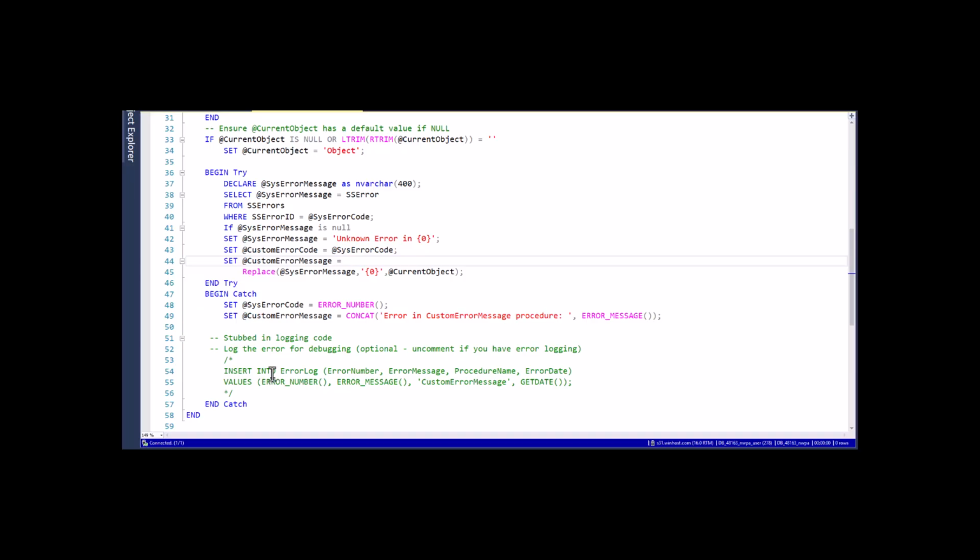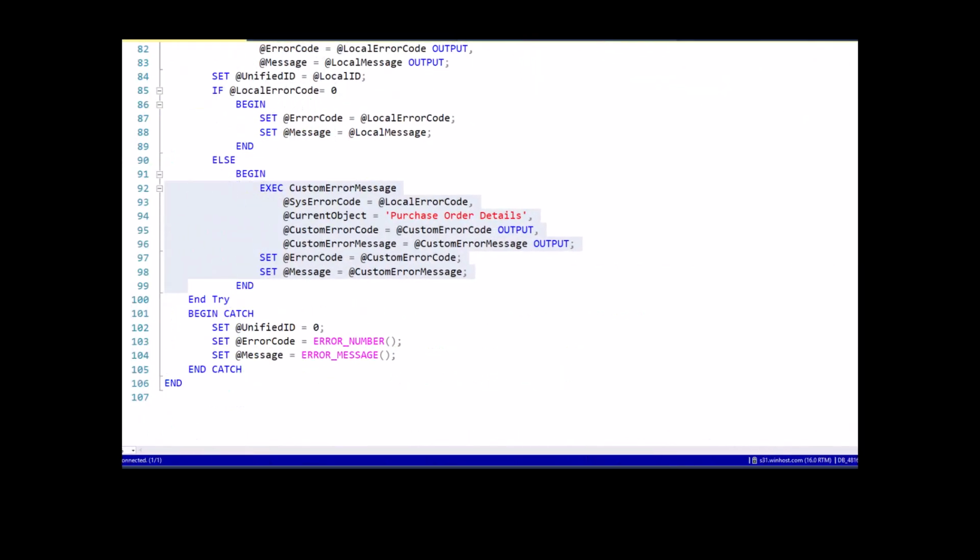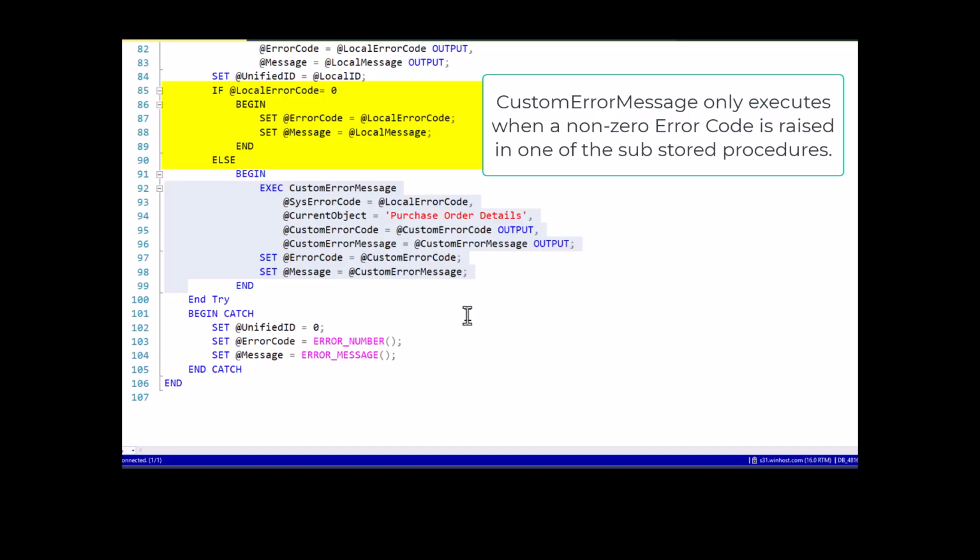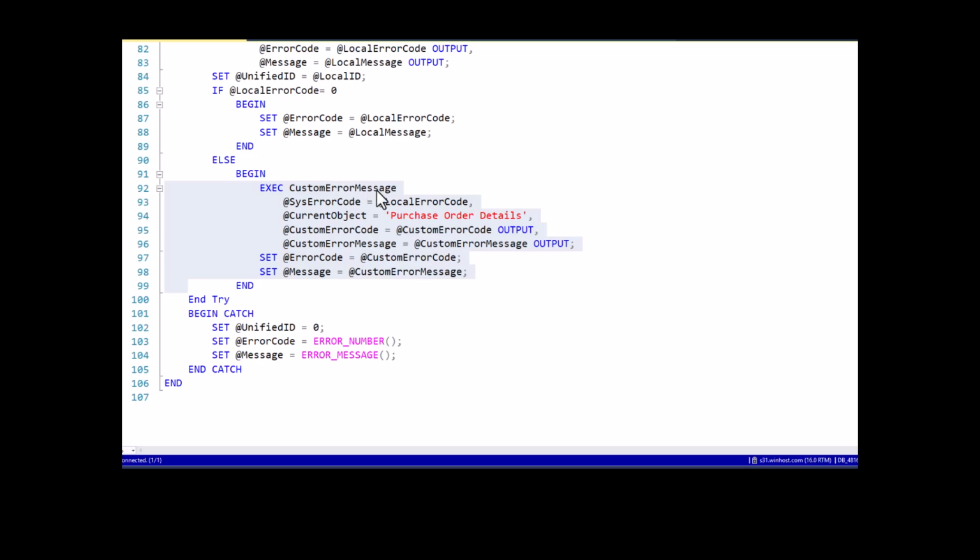At some future point, we may add logging for errors. Just to close the circle, back in the master CRUD order detail stored proc, when we execute our custom error message and get back the custom error message, this is what gets sent back through the output parameter to PowerApps.